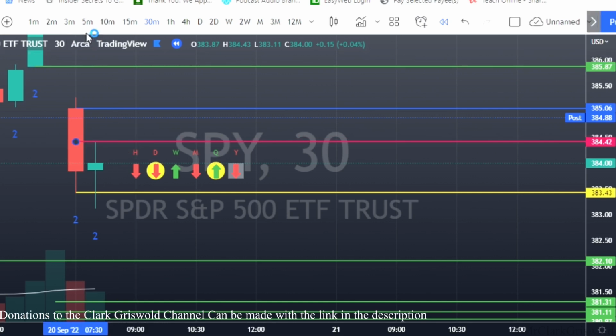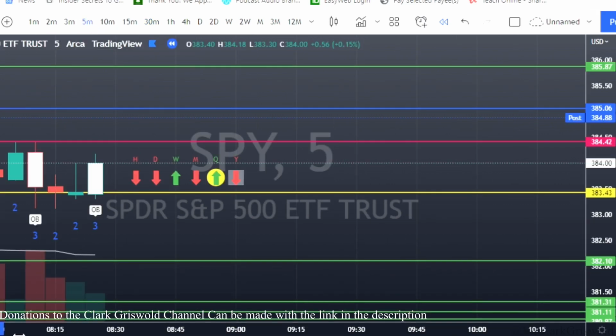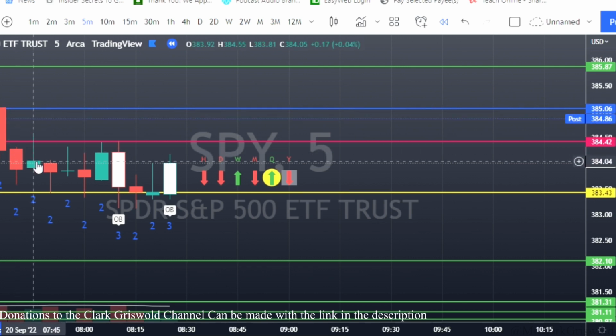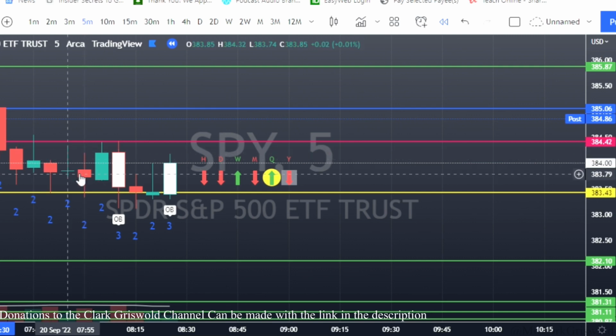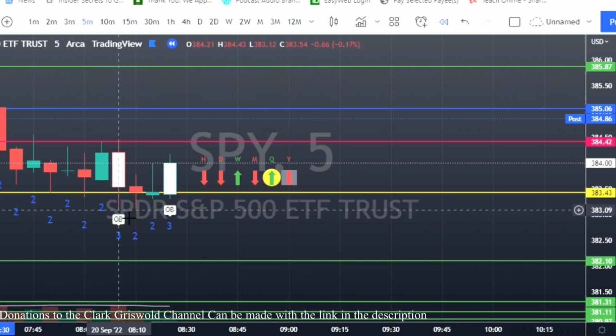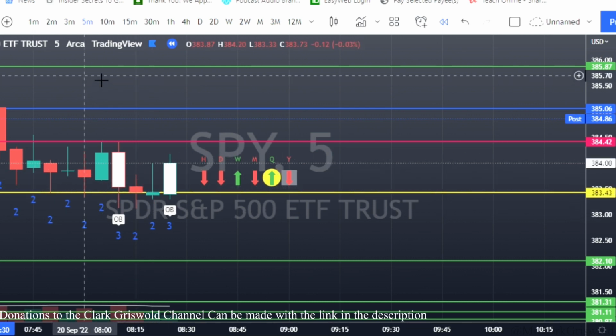So I'm going to go down to the 5-minute bar and I want to show you guys this. So if this right here is the opening bar, so 5, 10, 15, 20, 25, 30. Right here at this point is the first 30-minute close. First 30-minute bar. And then we open the next 30-minute bar. And we open and we come down through that trigger, but we reverse. Okay, and then we come back through that trigger and we reverse. And through the trigger and reverse. So this is a very tough play on an inside bar.